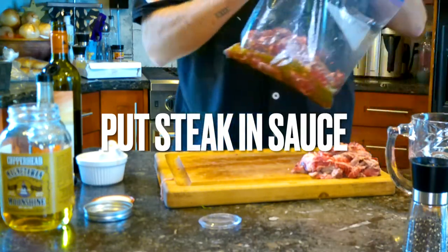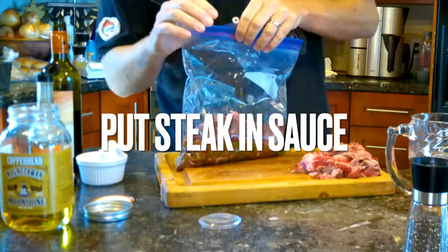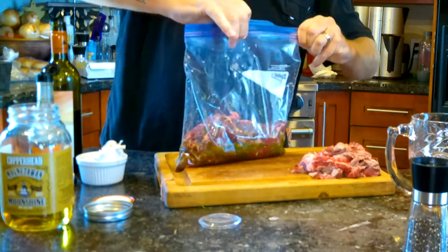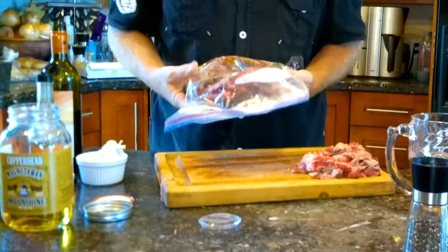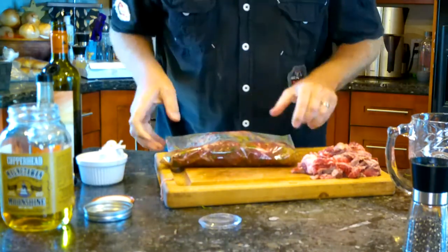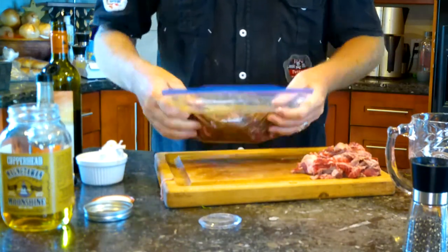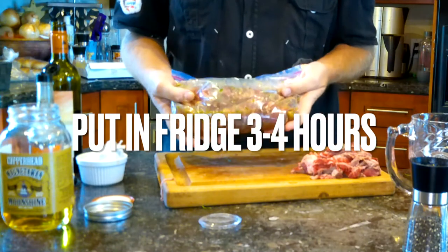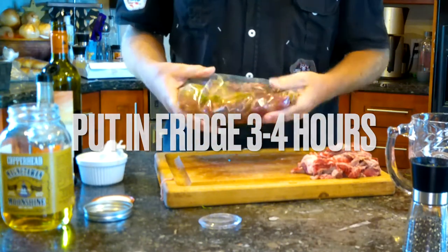Now we pop the hanger steak into our zip bag, seal that one up nice, and do a nice coating. Then what we'll do is pop that into the fridge and let that sit for 3 to 4 hours, and let it just marinate.